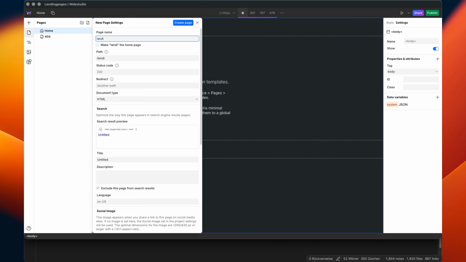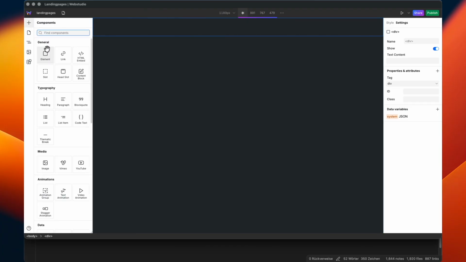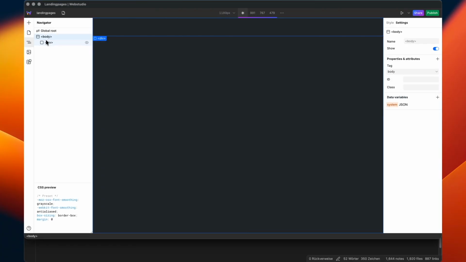Let's go to the landing pages and give it a dynamic URL. All right, and let's make a page wrapper. And let's choose the components we want to use later on.